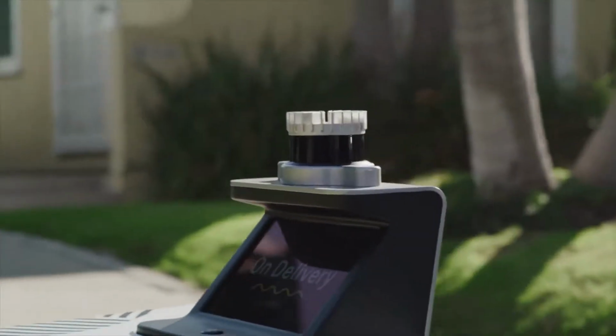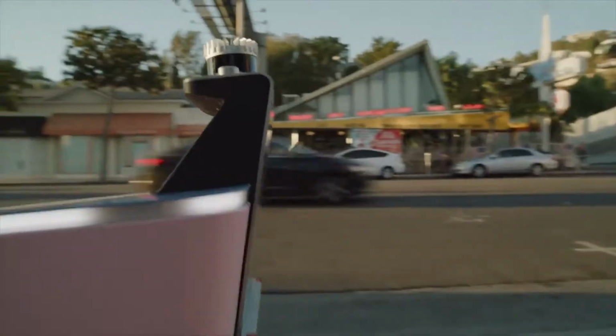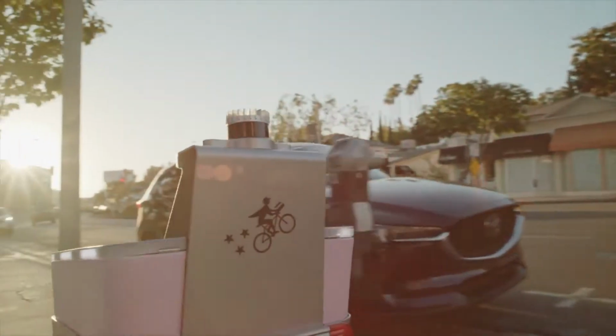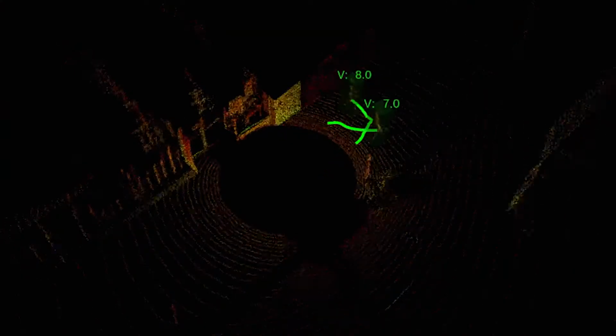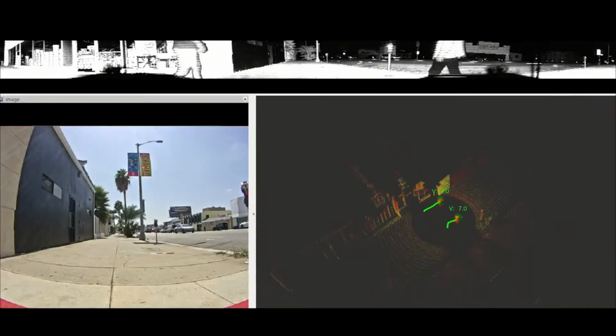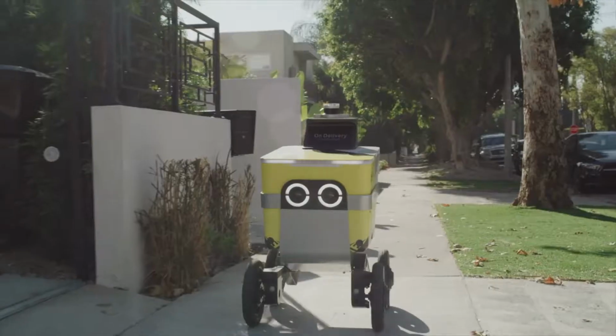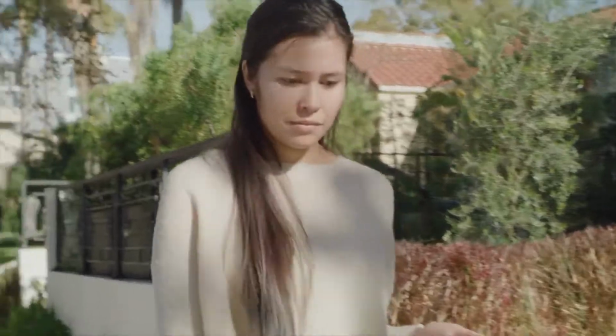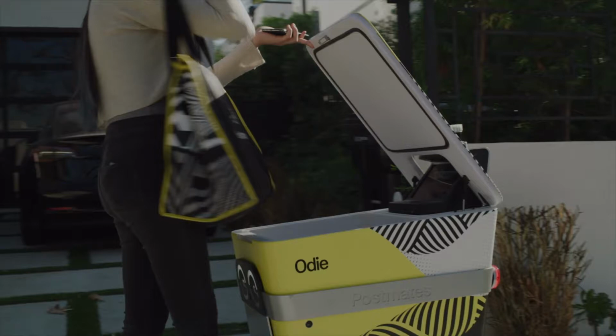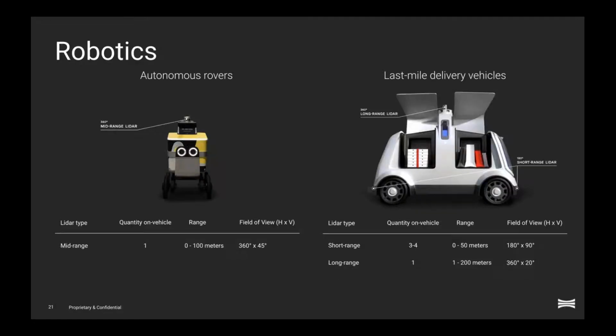So as you can see here, Serve, an autonomous delivery rover, is the world's first socially aware robot and can be found busy today delivering goods in San Francisco and Los Angeles. LiDAR plays a critical role in enabling Serve's autonomy by being the eyes of the robot. And Serve's built-in algorithms use this LiDAR data to make critical decisions like the best way to get to a customer, how to navigate unexpected roadblocks, and how to react with incoming pedestrians.